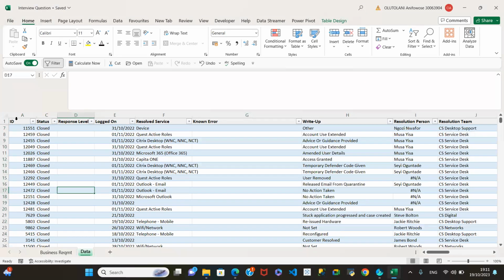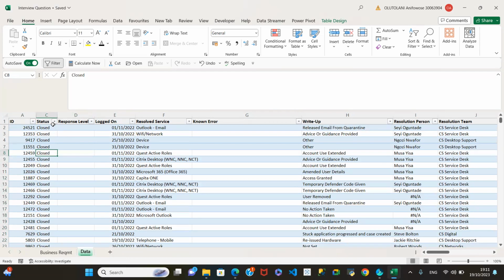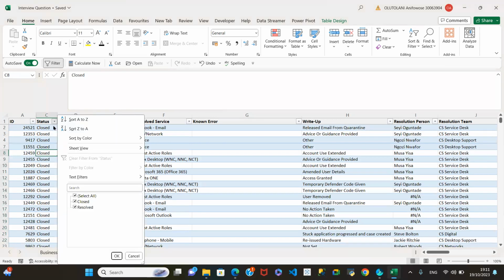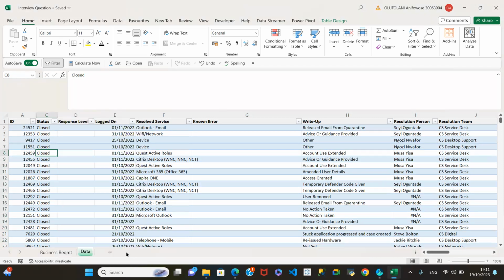So I would assume for now that these are the ticket IDs. Then we see here status, which is the status of the ID. So they are either closed or they are resolved, okay?